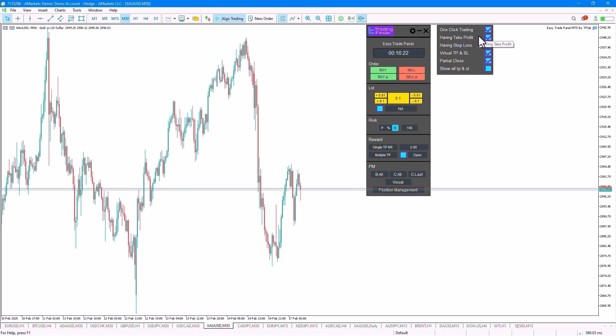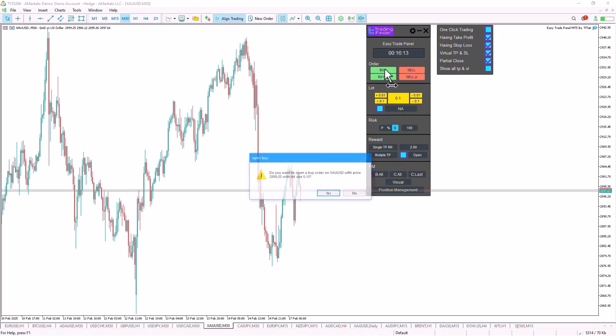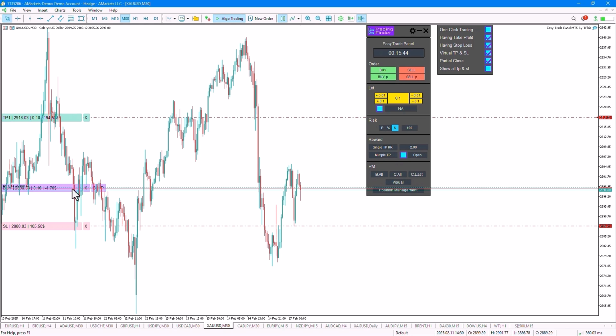If you need to get confirmation to enter a trade, by disabling this option and clicking on one of the buy and sell positions, a warning message will be displayed on the chart, indicating the position type. You can see the trading symbol, the entry level for the trade, and finally the trade volume in this message. By clicking on the Yes option, your position will be executed instantly, and by selecting the No option, your position will be closed. Here I click on Yes, and the position has been executed for me.